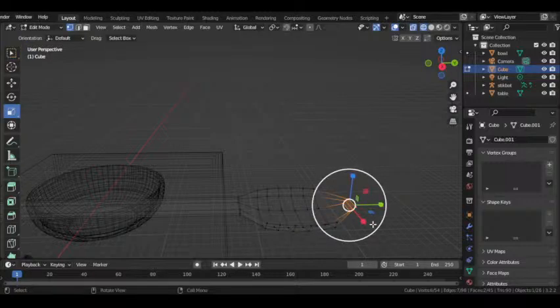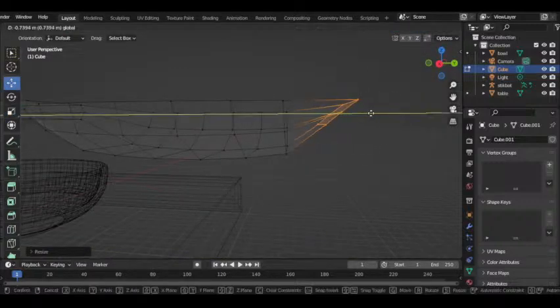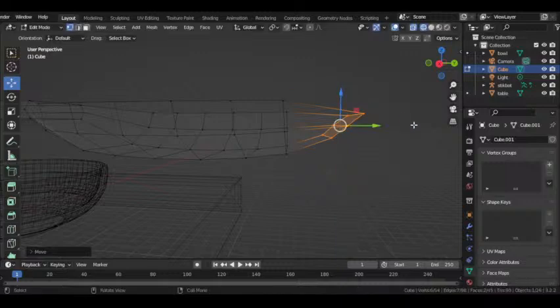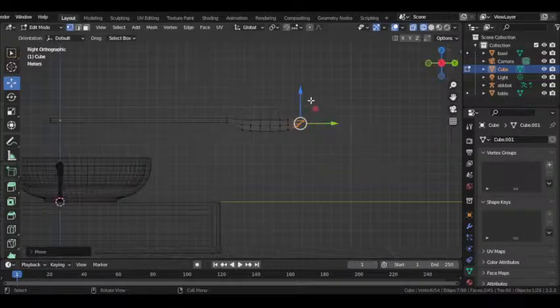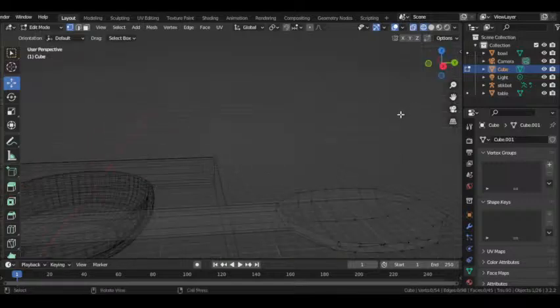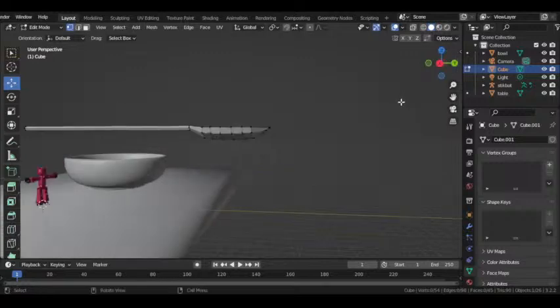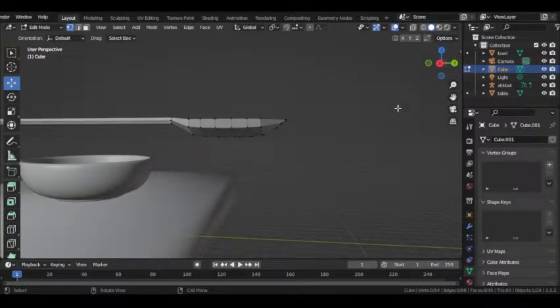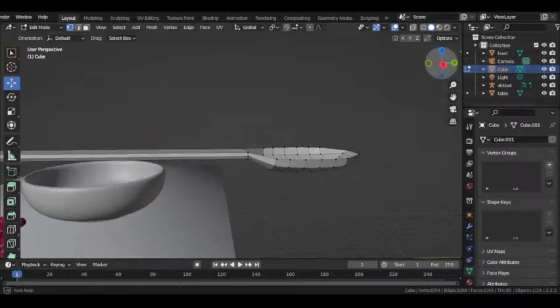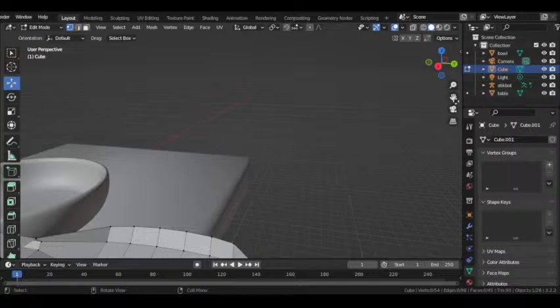I think we could make it wider, honestly. There we go. That's one good looking spoon. You probably wouldn't even see the bottom of that. You wouldn't even see the bottom of the spoon, so I don't think I have to worry about this at all yet.